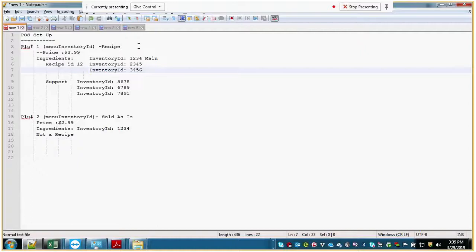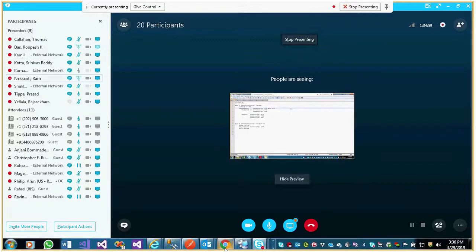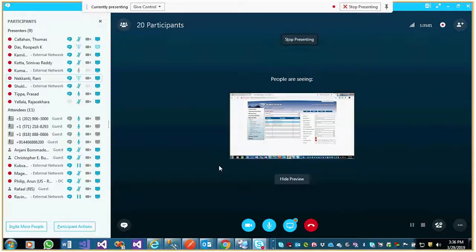This is what you explained just now. Different PLUs have a recipe ID, and the recipe ID has a bunch of inventory IDs. Yeah. And then it can also have a bunch of other support recipe items too. And then there will be another PLU, like I can go to a Home Depot and there will be different PLUs which can be sold as just one inventory ID. But we should start backwards, right? Start with the PLU, then look at what the corresponding inventory ID is. Barcode to that. So Rupesh, is that right? Should we start with the PLU?